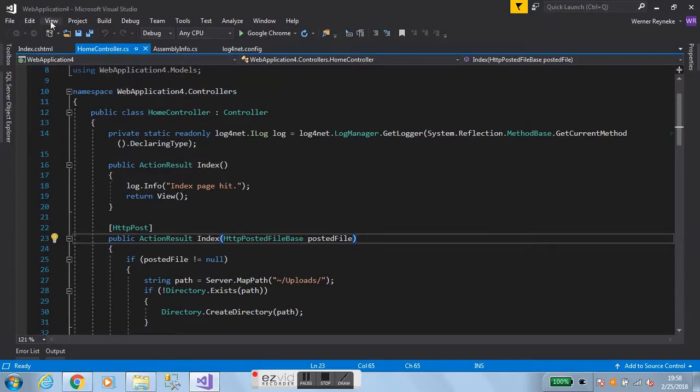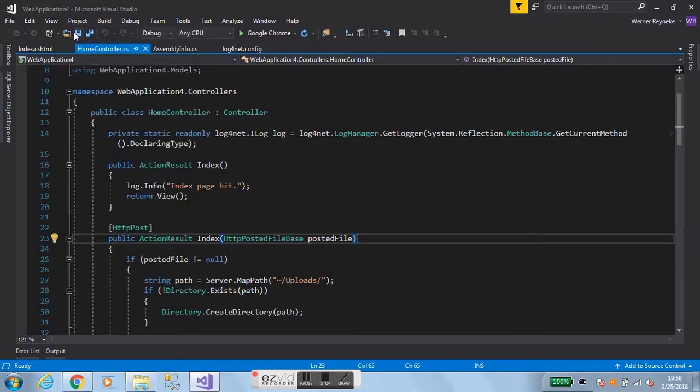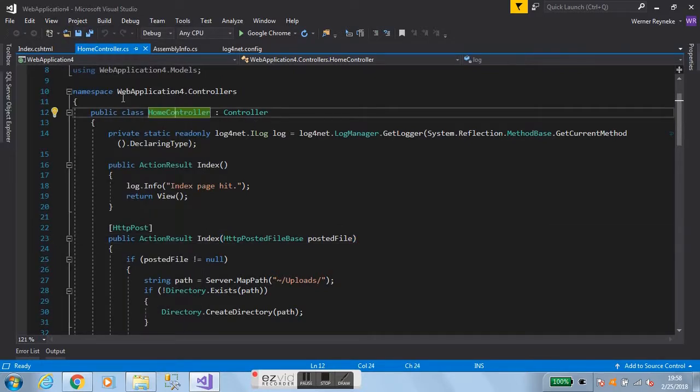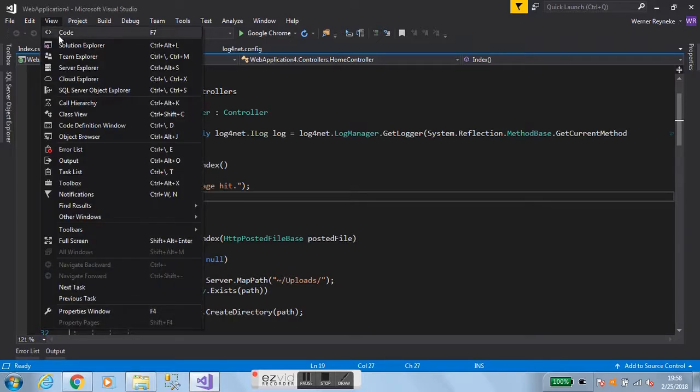Okay, so first things first. I would like you to go onto the View menu, and let's go through the items available here. The first one is Code. It just takes you to view the code. For instance, say you have been on a design view. If you click there on View Code, it will take you into the code behind the design.